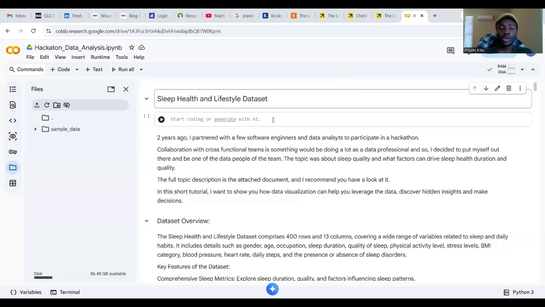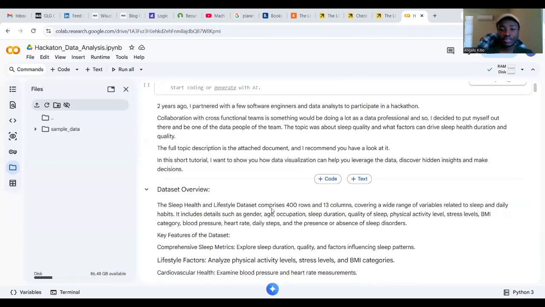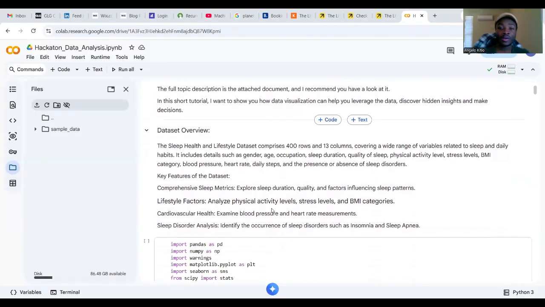So we then were given that data set to start analyzing and understand what is the reason behind such a lower number of sleep hours every day for some users. So we got the data from 400 people that were kind enough to give us their data. And then using those data, we just try to understand, okay, what's going on? What are the important variables in the data set? And how can we actually use those data to help users?